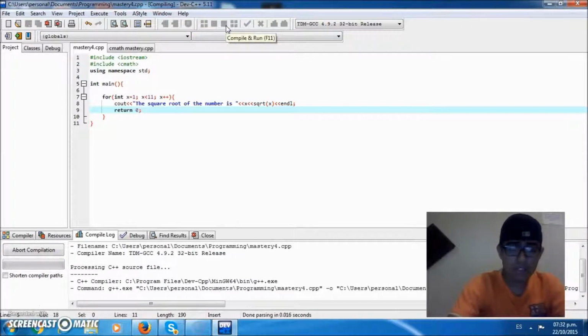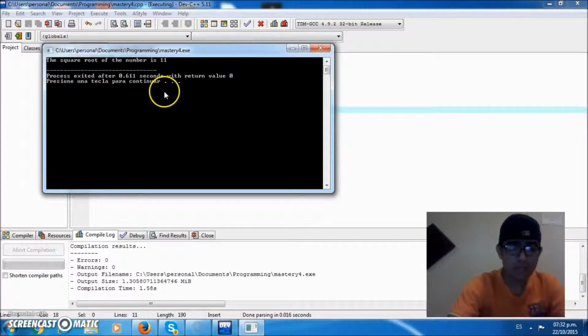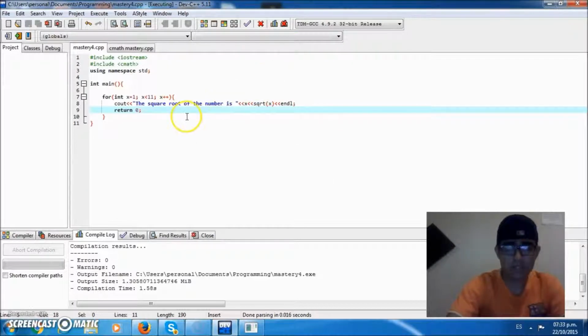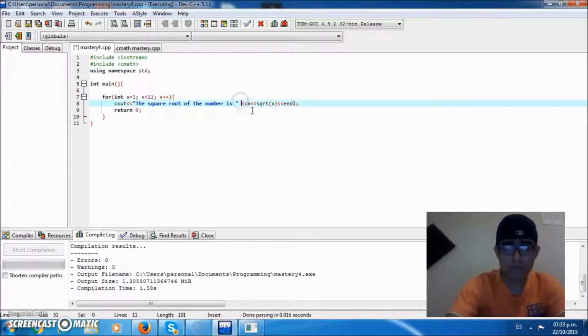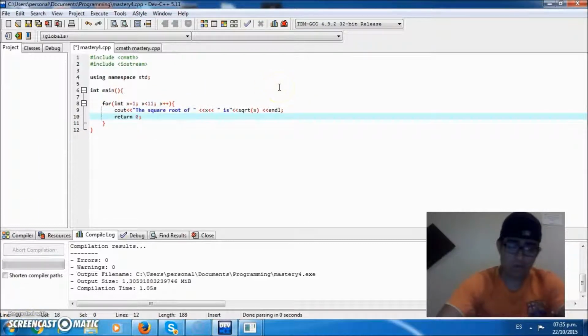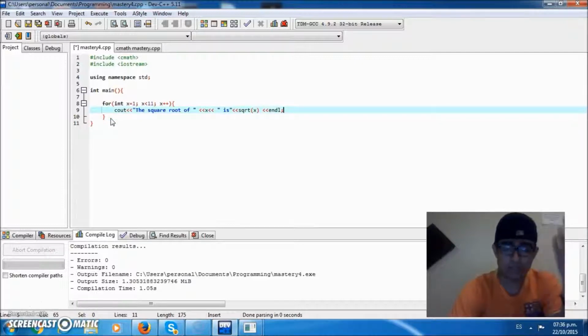Let's compile and run it. Let's see if it works. Maybe it doesn't work because we did something wrong. Let's see what it is. There is some kind of error, I think, because I used the wrong return.